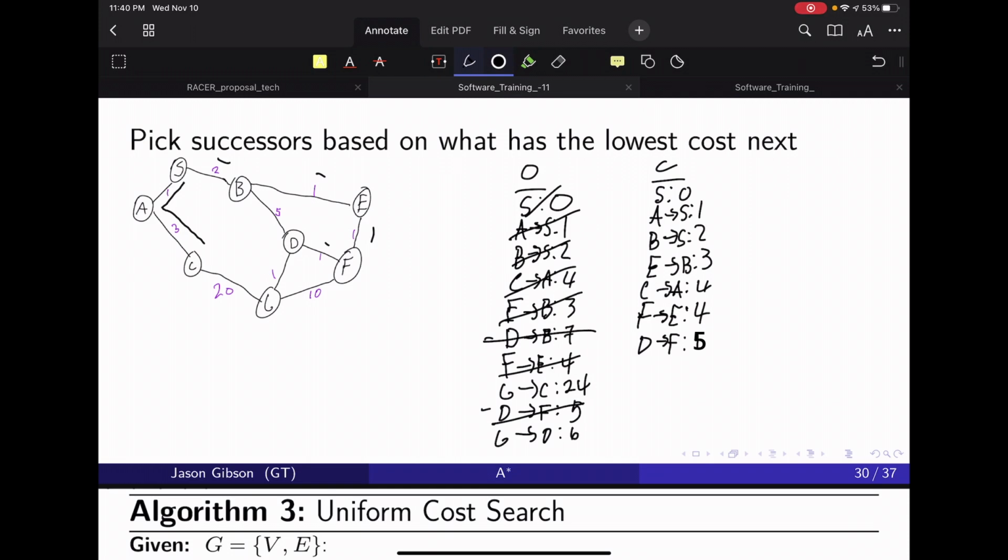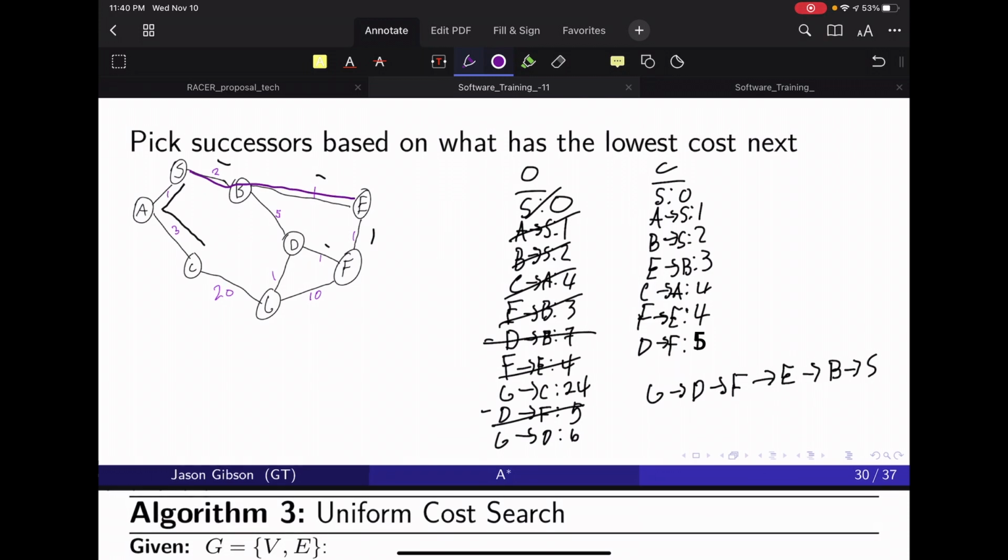So the lowest cost trajectory is to go from G, whose parent is D, D, whose parent is F, F, whose parent is E, and E's parent is B, whose parent is S. So this is the lowest cost trajectory with a cost of 1, 2, 3, 4, 5, 6. Now, any other path that we can figure out, you have this one, which is a cost of 7, or you can have this path with a cost of 24, or you can have any path that goes through F and goes to G, and this will be much larger than 6.